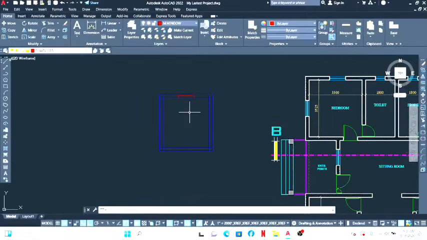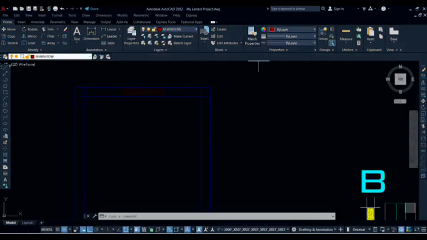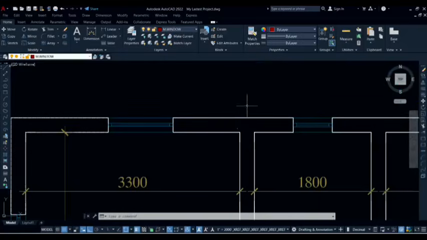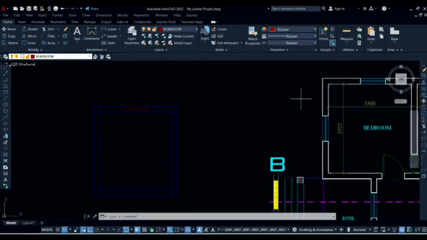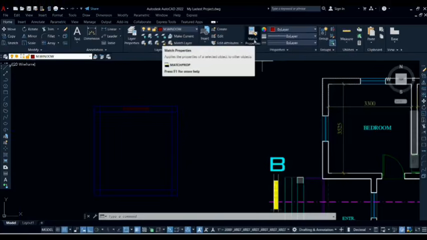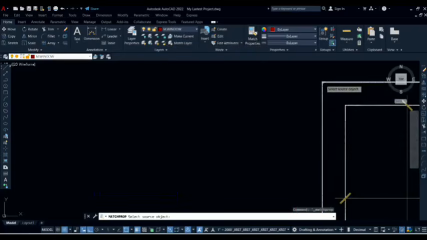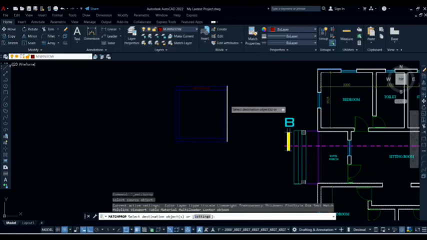So now let's do that. You see, there's another important skill that you should know. You don't have to delete an object or redraw it just because it is on the wrong layer. You can simply select it and assign it to the correct layer. So this is the existing drawing. We have a white line with a different line width. You can simply select it and assign it to the other layer that you want. So you can just use the match property. The shortcut for match property, click on MA in your command line. It says select the object source and you can select the destination.